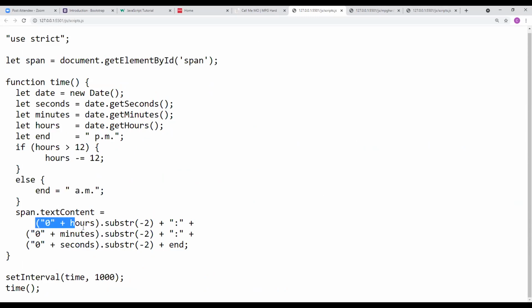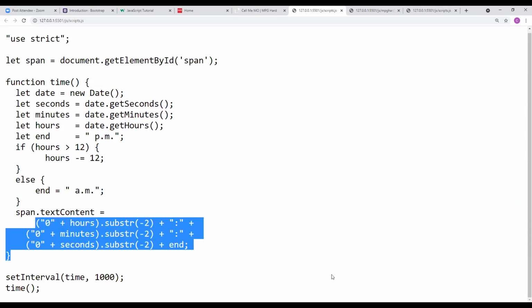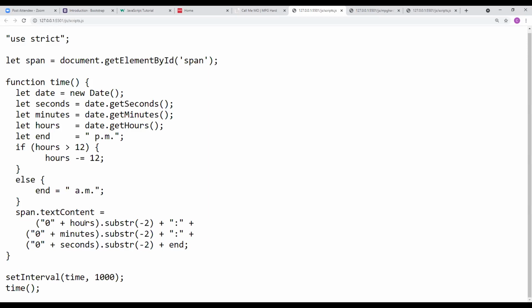And what this does, a little bit confusing, but I just want to make sure you see it. What that does right there is it says, okay, if the number that we just got for hours is less than 10, put a 0 before it. So if it's 3 o'clock, instead of putting 3, we put 03. And we do the same thing for minutes, and we do the same thing for seconds.